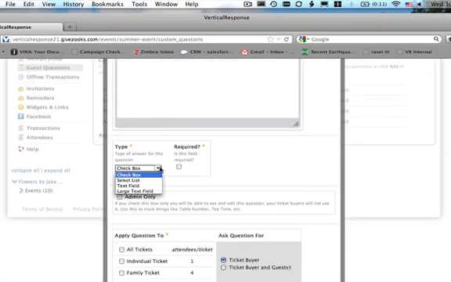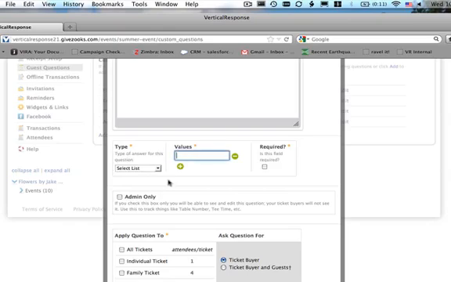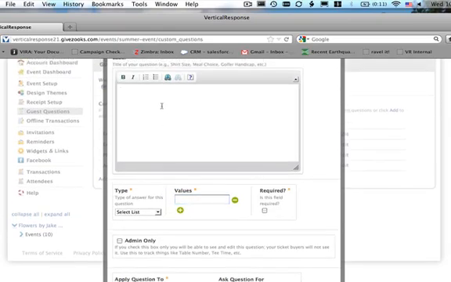So I am going to do a select list, and this is what we saw before. So for this one, we're going to say this is, please indicate t-shirt size. And so in here, I'm going to write down what the pick list is that they're going to have.